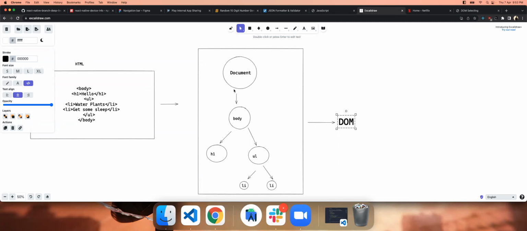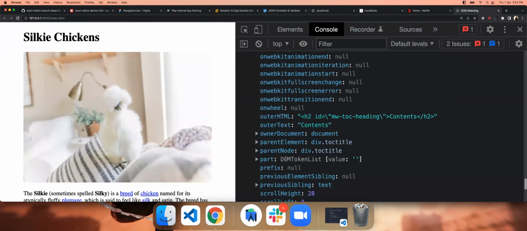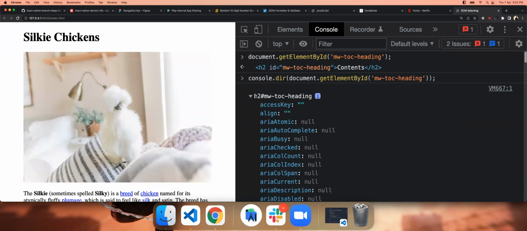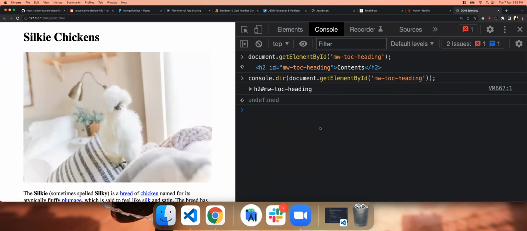Okay. And this document is a special type of object at the very top level, where document contains multiple methods on top of it. One of them includes this getElementById also. And this getElementById will take in the ID name, and it returns to you the actual element itself.